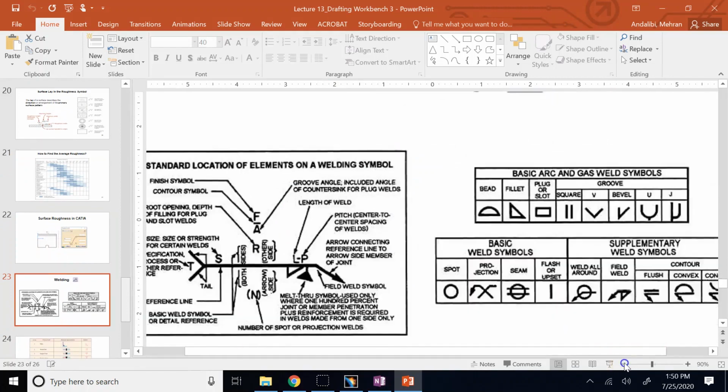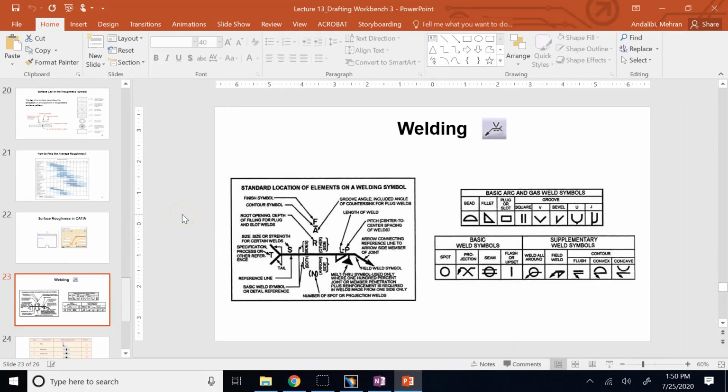Finally, again, I touched on this topic. It's called welding. Welding is a big topic by itself, and in a machine design course, there is one chapter entirely on defining welding and design of welds. So when you want to attach two parts using welds, you don't just grab an arc welding machine or gas or something and go get them attached. The type of material to use, how you use it, how much length you weld, and everything, they all have calculations.